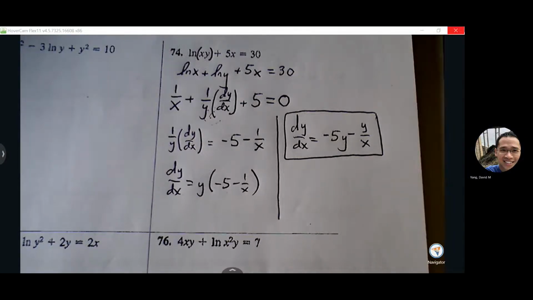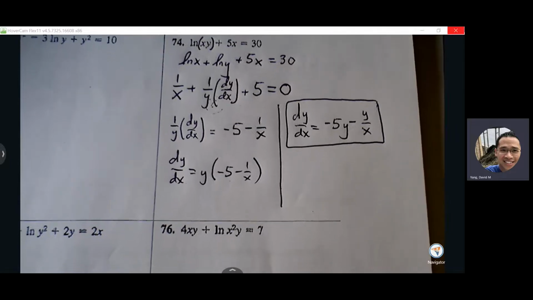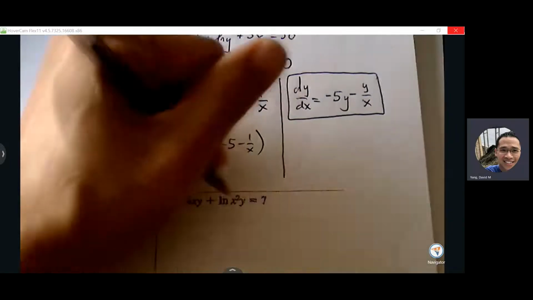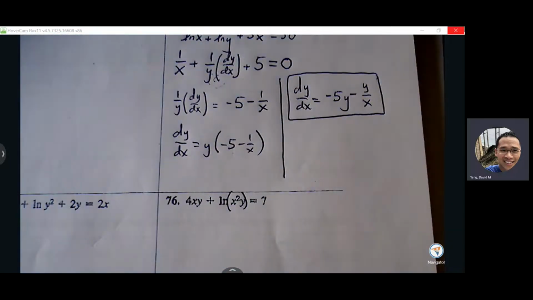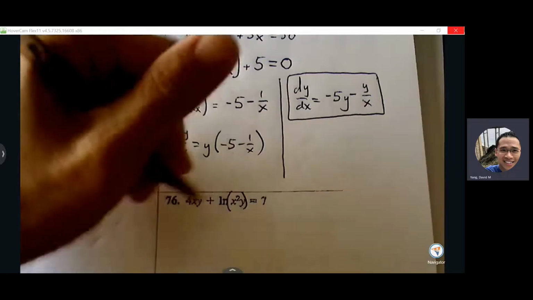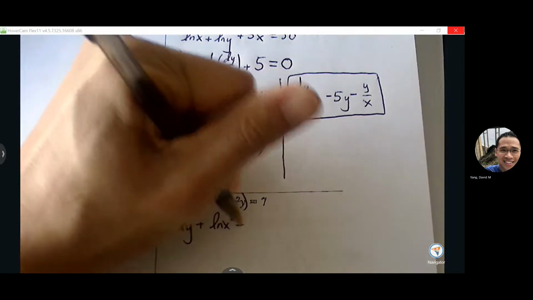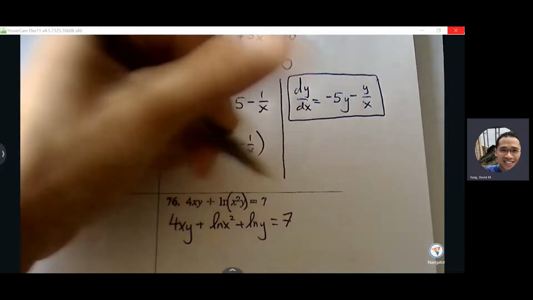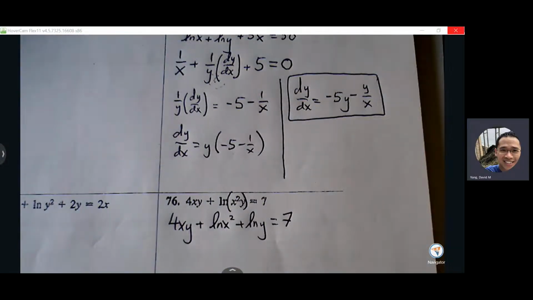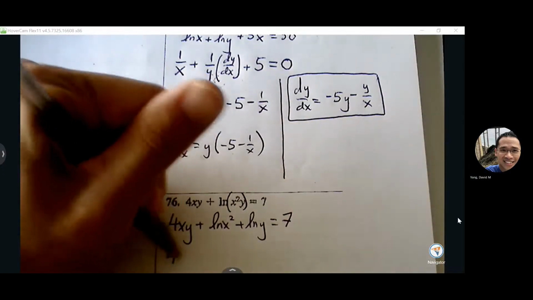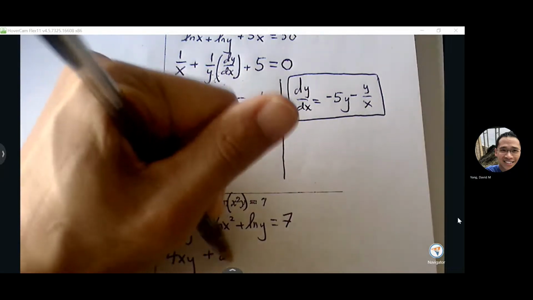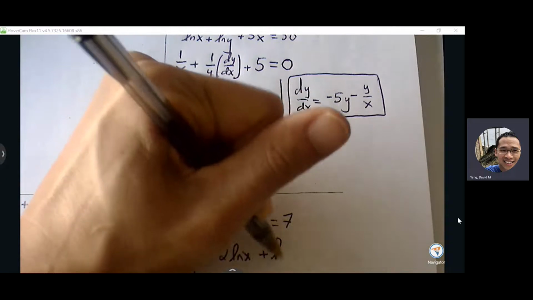Okay, 76. Is there anything that we can do prior to our derivative process? Expand, yeah, natural log of x squared y can be taken care of so that our derivative is a little bit easier. Natural log of AB can be expanded into natural log of A plus natural log of B. I could move that 2 down, just to fully expand, but not too bad even with it there.